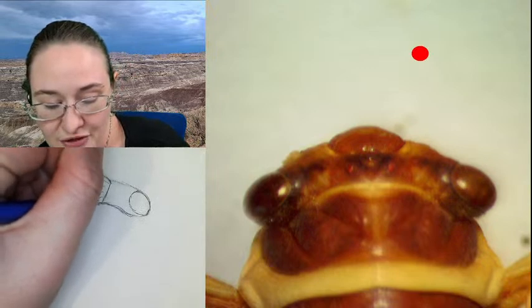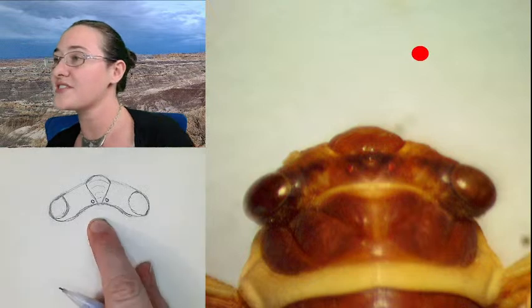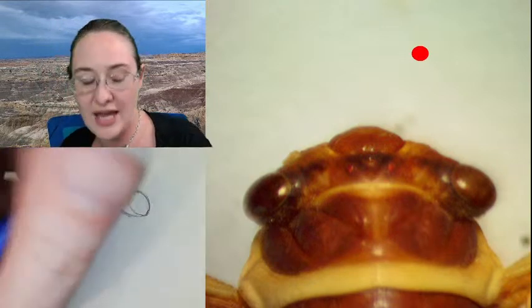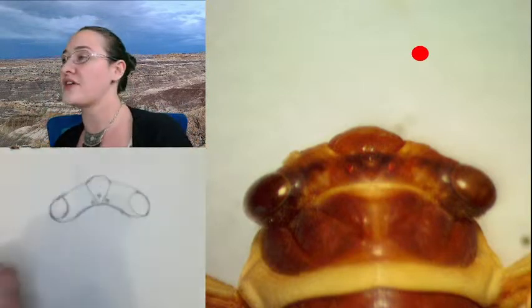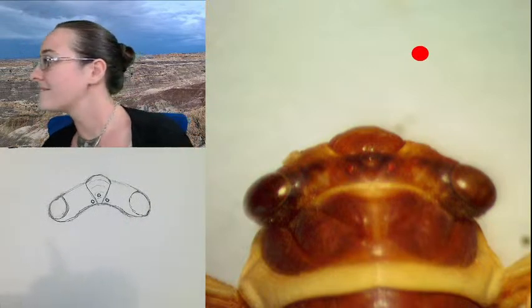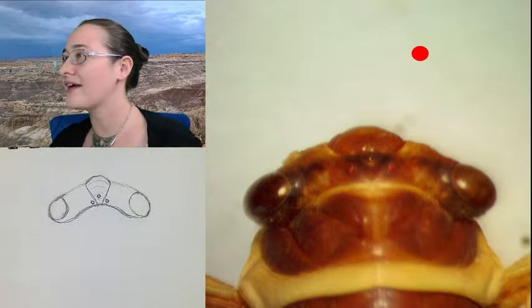Then we have the ocelli to the left of it and the ocelli to the right of it. Those are our simple eyes, right? Those don't see images, but they can see shading. And then the third one in the center that's actually pointing in that direction. Alrighty.